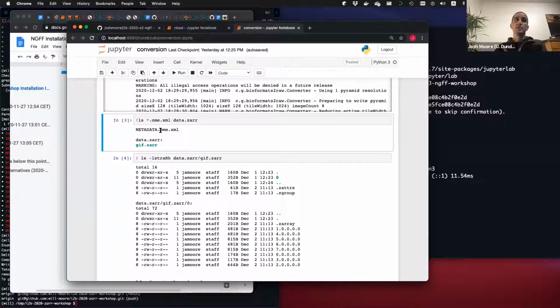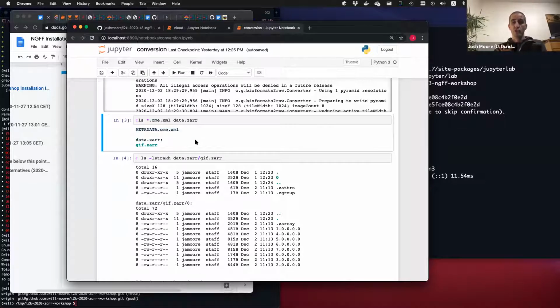Ultimately, the process of specification is we want this file to go away, right? We want to take all the metadata that exists in OME XML, and it should live somewhere in the ZAR. That's the goal. Then you have, this is a bit odd, a directory called data ZAR.